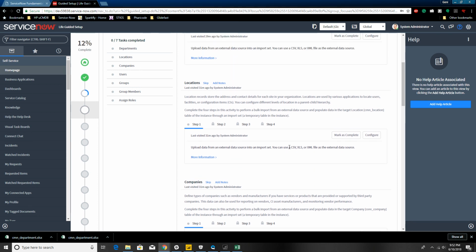Now, some things to keep in mind: it's easier to normalize your data before putting it in ServiceNow. There are some methods that you can use in ServiceNow to normalize your data, and having normalized data is absolutely key to running accurate analytical reports against your system. Because if your data is not normalized, your reports are going to be extremely messy and extremely inaccurate.